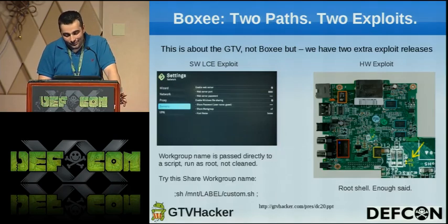There's also a hardware exploit, which is a little more difficult, which involves 2 vias on the board that are kind of hidden, and you have to scrape away at them a little bit, but if you solder a UART adapter to it, it'll just drop you into a root shell, which they also didn't fix. So between those 2, you can root a Boxy very simply in 2 different methods.